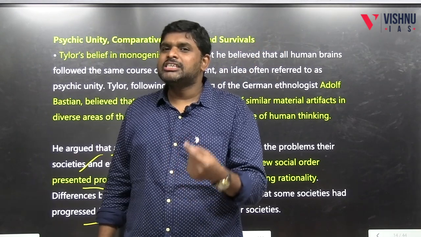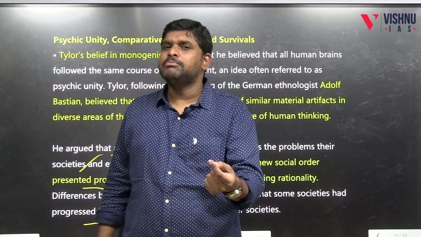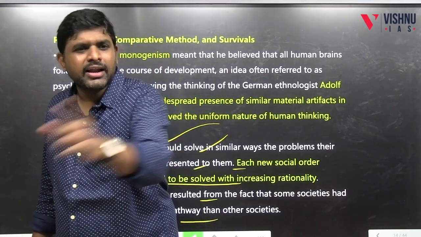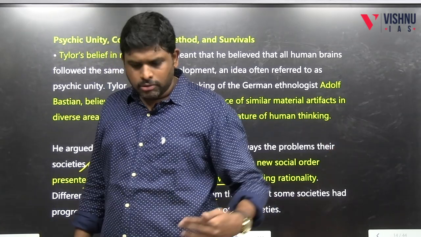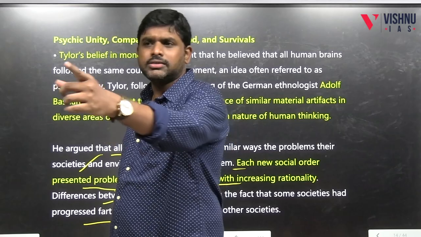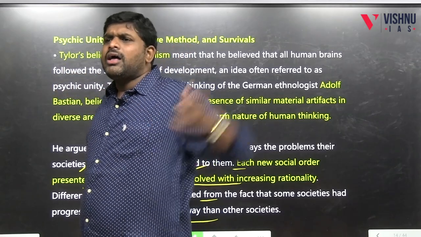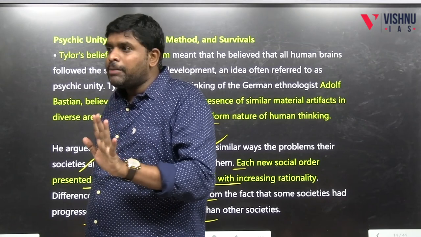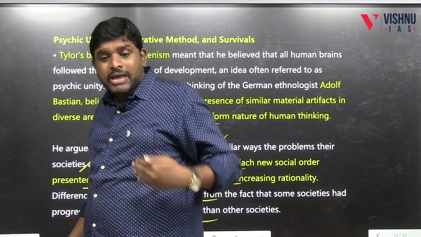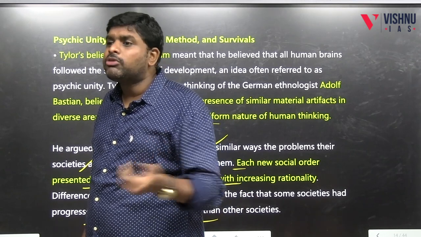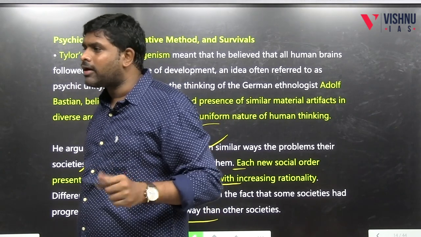So, savagery, barbarism and civilization are the same stages of development, but it is not fixed. One will be earlier, another will be delayed. So, our development also goes from tribal societies to rural societies to urban societies. We became urban delayed. America became urban very quickly. But one day we will become urban, but it will not be the same. True. So, everyone will be evolving, but that evolution depends upon the time. Time means what? Environment. In which environment you are.